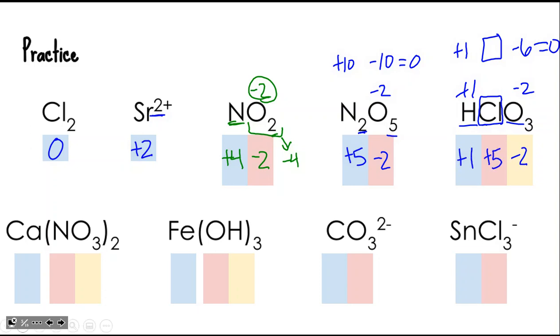Now also notice, we're talking oxidation states. You have to put a sign. It has to be plus or minus. You have to put a sign in front of it. You can't just put 1. So they always want you to assign it with an actual charge in the front.